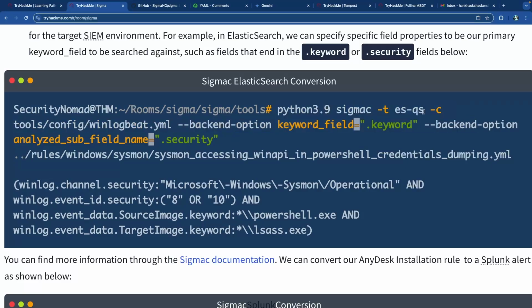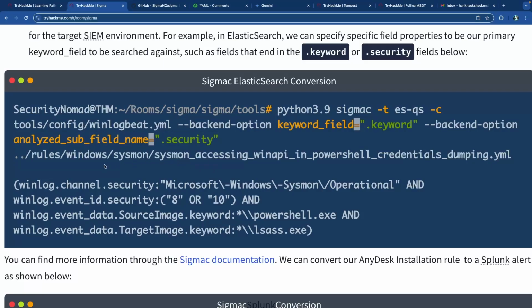So we ran it, and then we ran t for es-qs, whatever that is. And then c is our configuration file, the YAML file, which is right here. And then the backend option is the keyword field, dot keyword, and then another backend option, which is the analyzed subfield name, which is dot security.